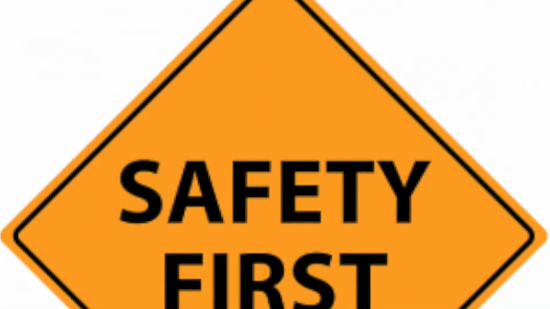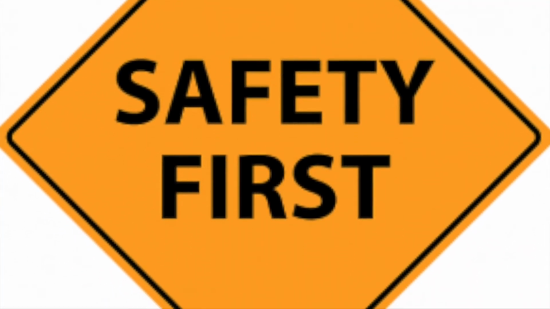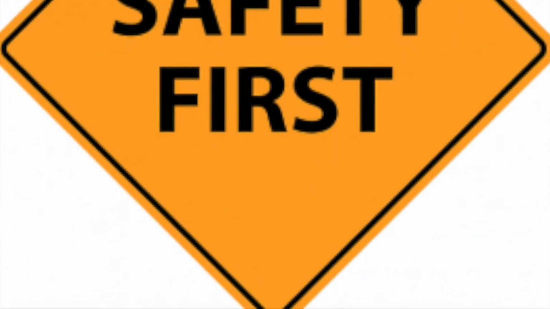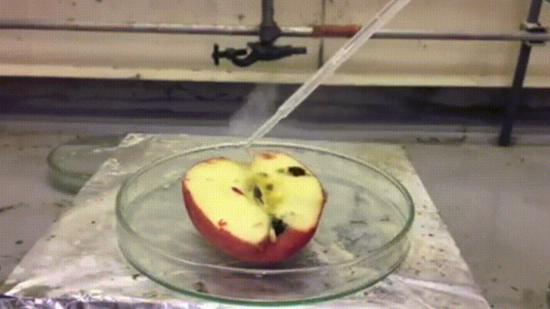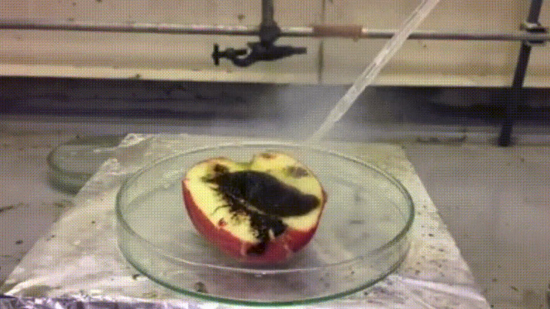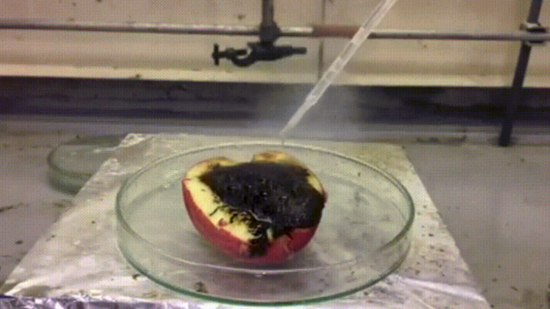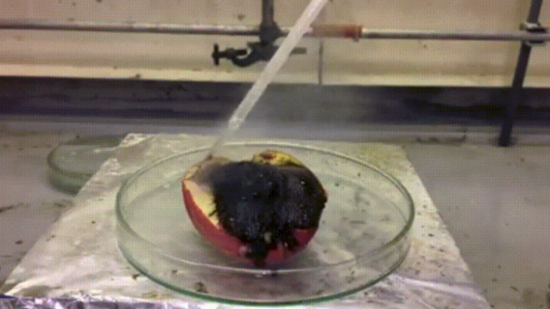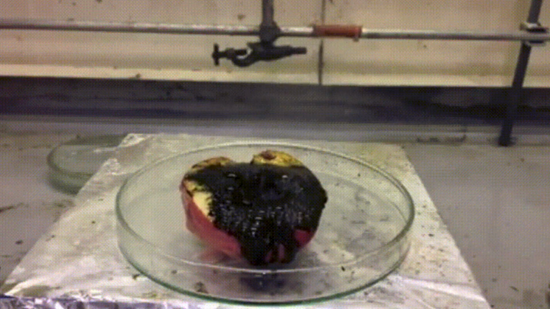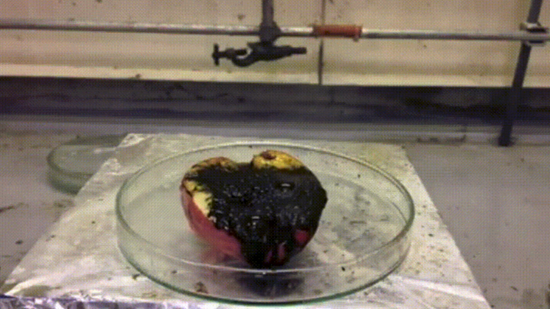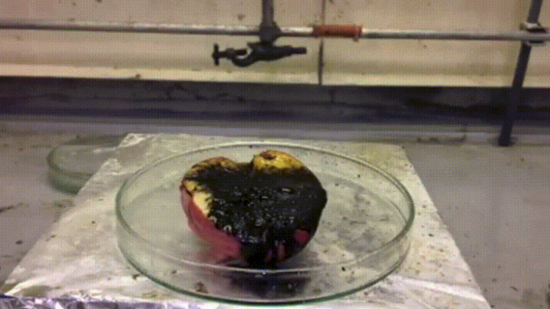But wait just a minute, I think it's time we address a few safety issues. Before moving forward, both sulfuric acid and nitric acid are highly corrosive and can cause severe burns, so don't go feeding it to your pet apple. In fact, it's best to keep all foods out of the laboratory, as contaminated food can become harmful if ingested.